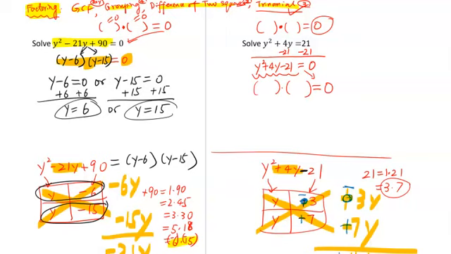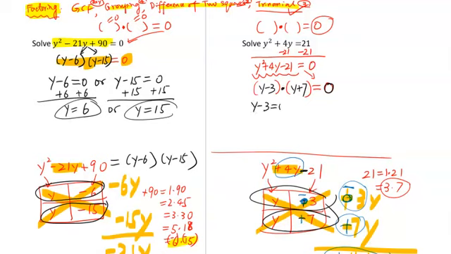And when you add them, that's going to give us positive 4 now, because negative 3 plus 7 is positive 4. Negative 3 plus positive 7. So that gives us exactly the one we needed, plus 4y. So when we write down the answer, make sure we write down the answer horizontally, which is y minus 3 times y plus 7. Okay, we got the format we need, so 0 on one side, multiplication on the other side. We set whatever is in each box equal to 0. Now we get y by itself, reversing the operations we see. And now we have two answers, 3 or negative 7.